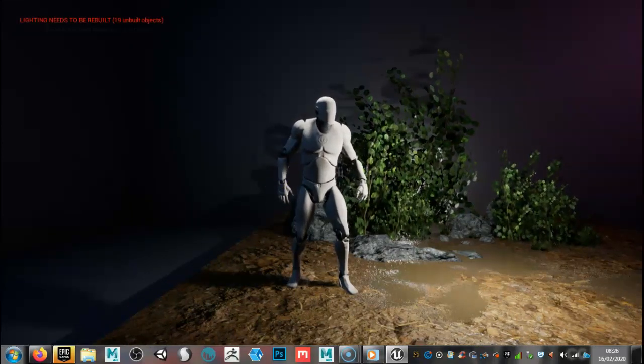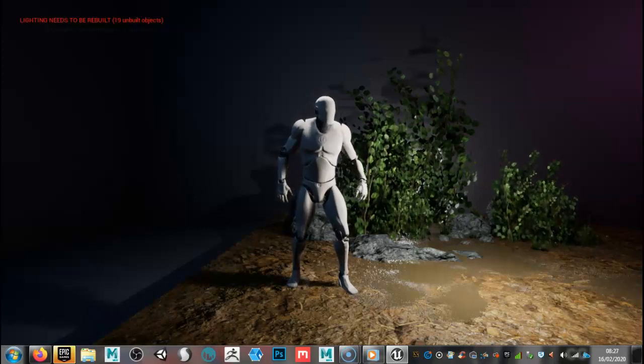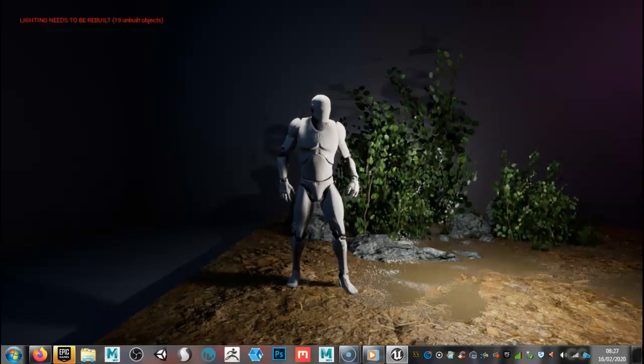For those who don't know, it's now become part of Unreal Engine, and you can download a lot of the materials that they've created, and I think even some assets too. So it's definitely a very valuable thing.